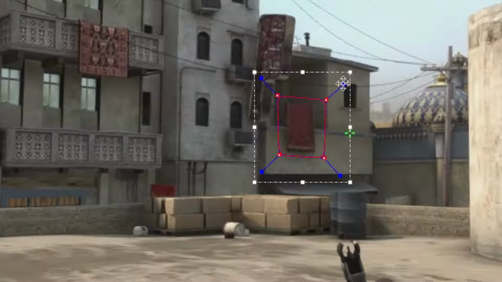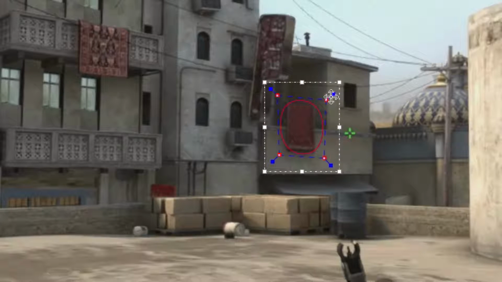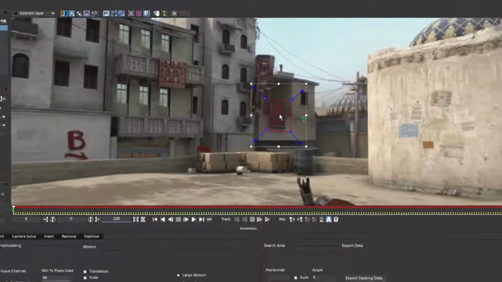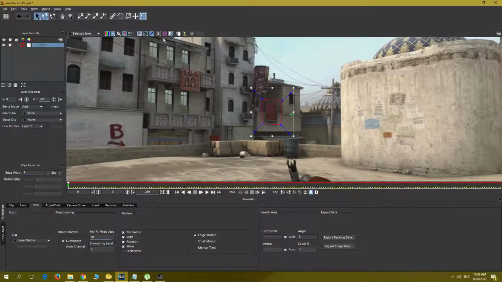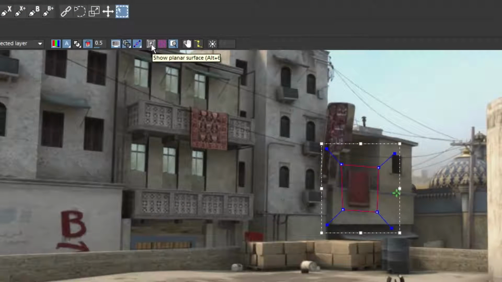If I take that there and I right click and I pull it, it pulls it all straight. The corner's 90 degrees. If I right click and go down, it actually makes it more round. Okay, but I'm selecting that part. Once that part is selected, then I'll go to the little S there. Show planner surface. I presume show planner surface is where your picture is actually going to be.